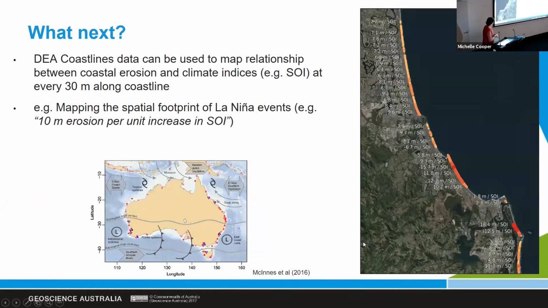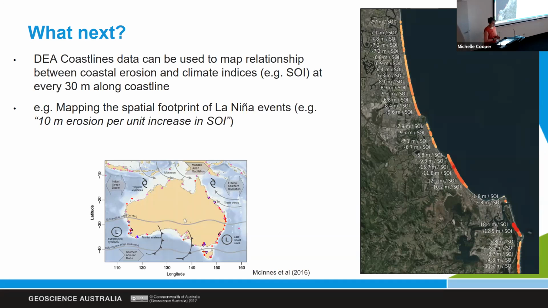Yeah, so I guess where are we going with this next? An obvious thing for us to do is to have a look at what drives coastal change in the DEA Coastlines Data Set, besides the temporal trends that I've been showing you. So something I probably didn't make clear enough at the start was that all those sites we've been looking at have strong temporal trends. They're either prograding or they're retreating at statistically significant rates that we can use time as a strong indicator of how that shoreline's moving.